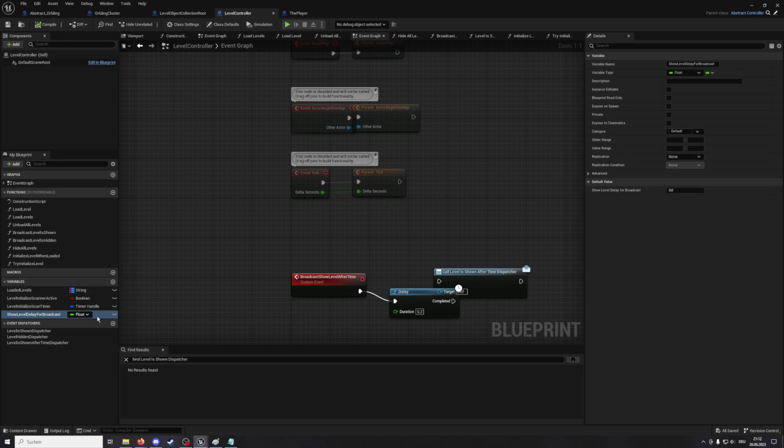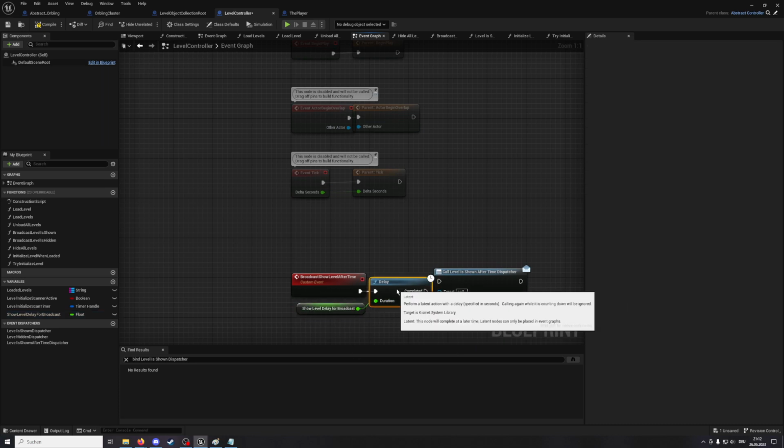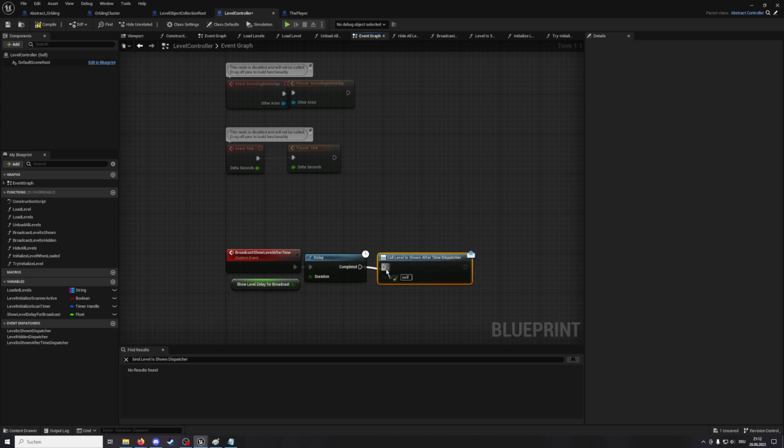Float, compile. Let's say 1 second. Then put this here. All right.